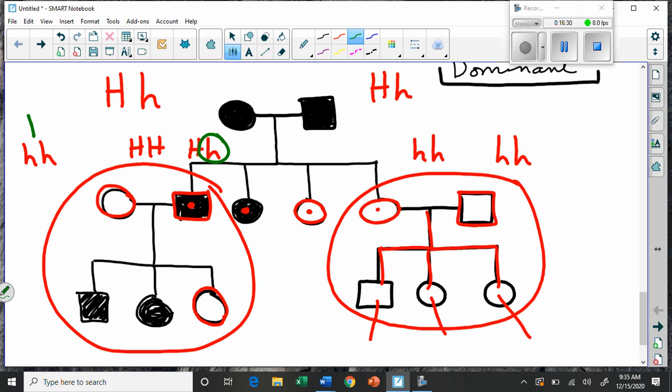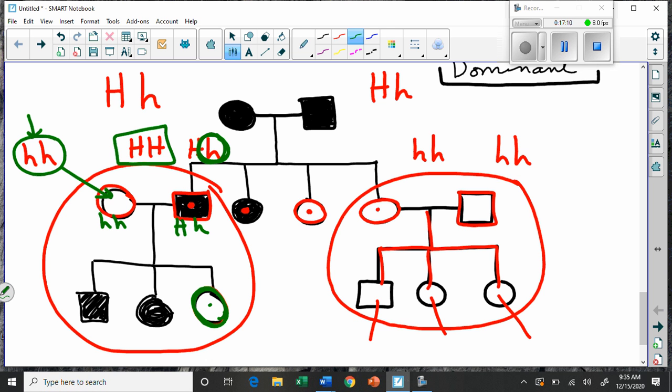Now, it could have come from here, but look at this. If that was the father, then he would always give a capital H, and every child would have the capital H. So the fact that this particular girl right here is not affected means that the mother must be this. We know that because she's perfectly healthy. But look at this. He must have carried this. So now we can identify his genotype, right? We can use this sort of backwards puzzle-solving strategy to determine what the actual genotypes were of the people. And that's what the pedigree is for.